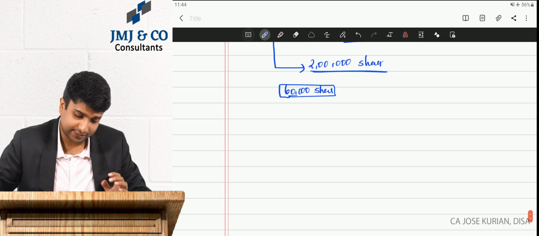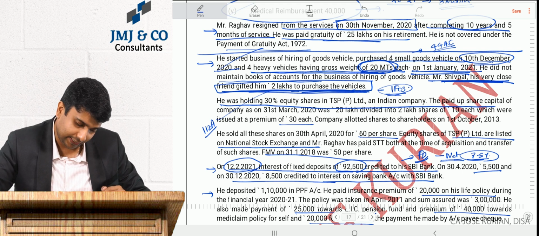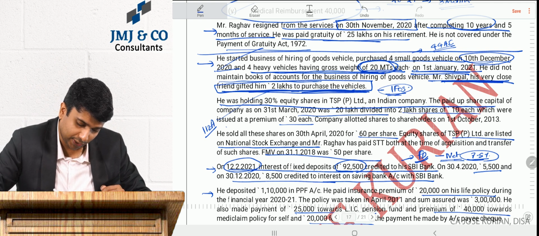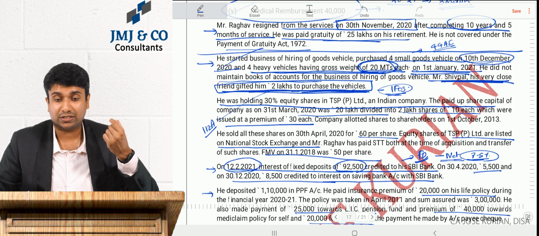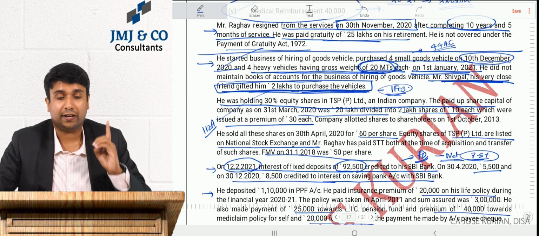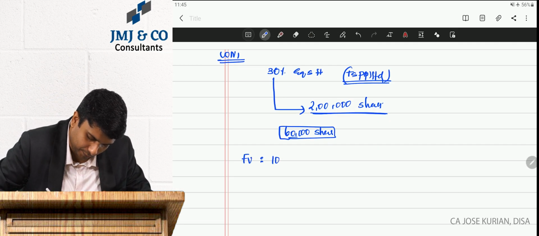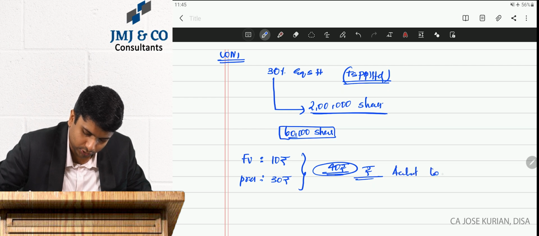Now let's come back to the capital gains area, that is 60,000 shares are there. Then what it says, the paid up capital of the company is 20 lakh, 2 lakh shares at 10 each, were issued at a premium of 30 rupees per share. So the face value is 10 and it was issued at premium. What is the cost of acquisition for a single share for that assessee? The cost of acquisition of a single share would be 40. How did it become 40? Because the face value is 10 rupees and it is issued at a premium of 30 rupees. So for acquiring one single share, the shareholder has to spend 40 rupees. So the 40 rupees is the actual cost of purchase.